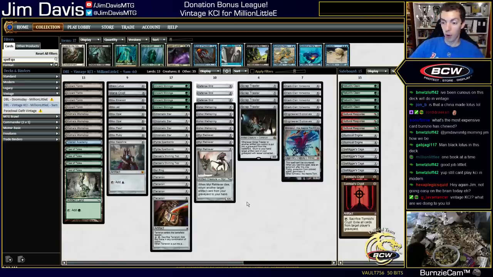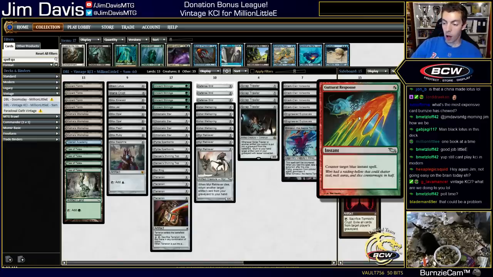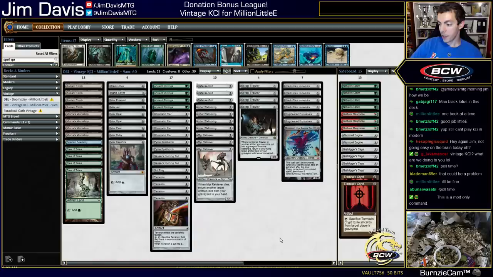For those who don't know, Null Rod is basically Stony Silence, but it's a 2-mana artifact. And it's a very powerful card in Vintage because it turns off all the Moxes and stuff. Could be a problem. What are we going to do, you know? Sideboard's got Nature's Claim, Gutter Ball. I suppose we can board in Wurmcoil Engine against Null Rod and just cast it off our workshops, maybe? I don't know. Grafdigger Cage against Dredge, Tormod's Crypt. MillionLittleE says it'll be fine. I'm not worried. You shouldn't be either. Vintage KCI. Let's just dive right in.